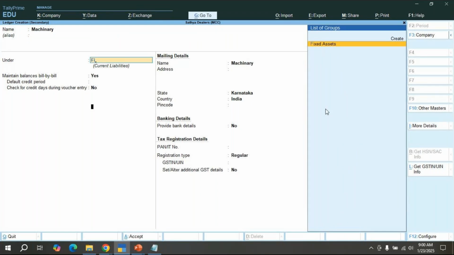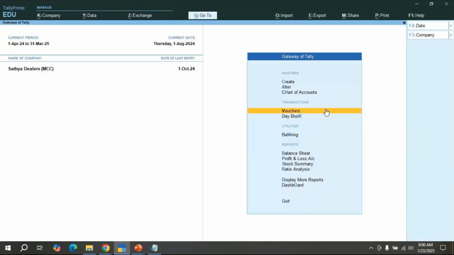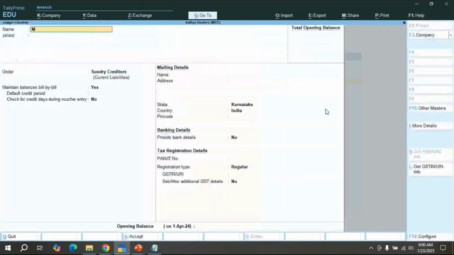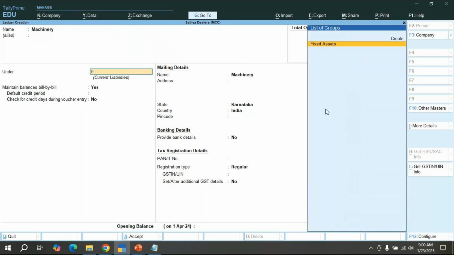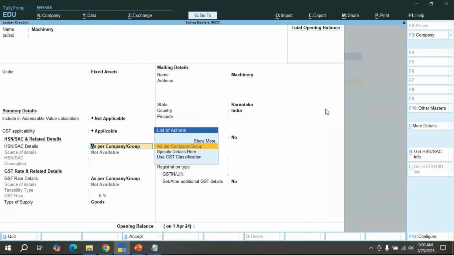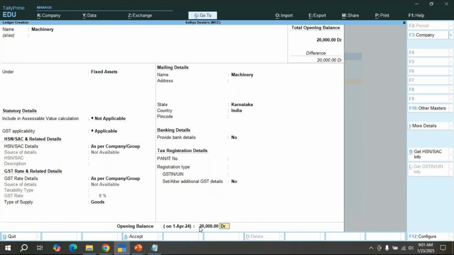Click on that fixed asset, ledger machinery, fixed asset, enter. Now here, opening balance we have to give, 20,000 rupees we have to give. This much worth rupees goods we purchased already, we have in our company. Okay, accept this one. I accepted, 20,000 rupees I gave.